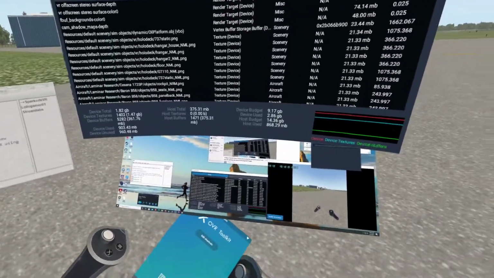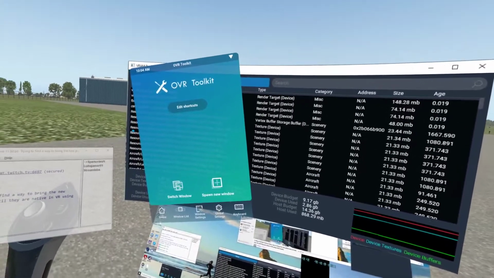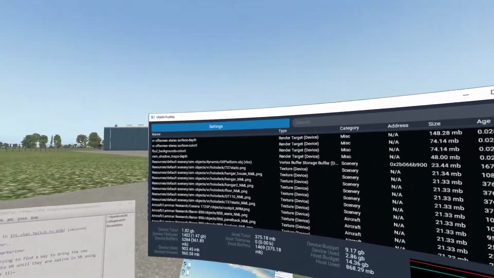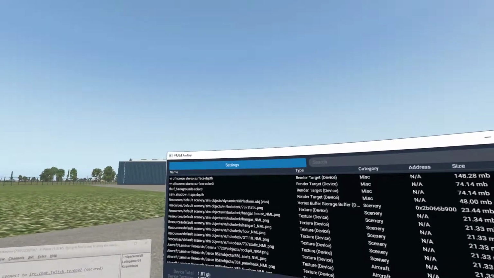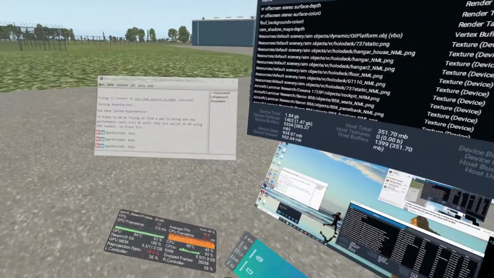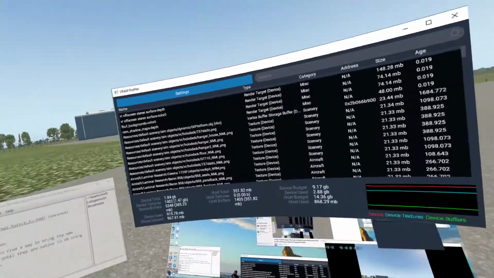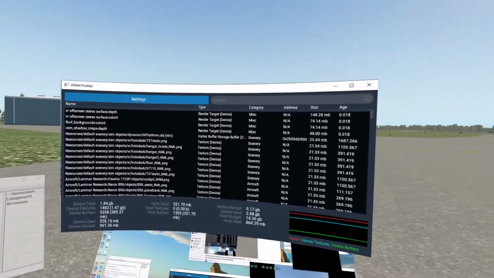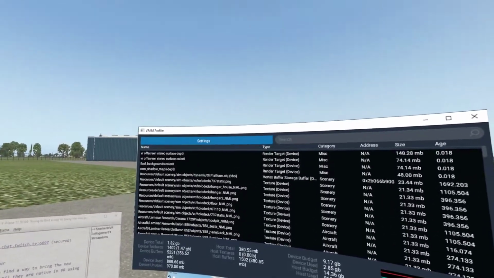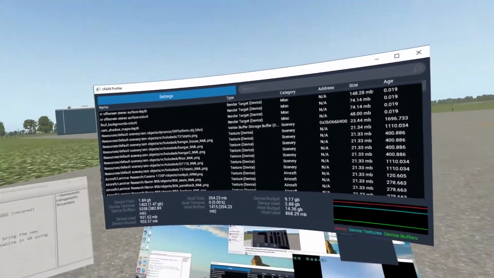I'm using the current beta of it, and I don't know if there's an about around here or not. I haven't quite found it. But I am using the current beta of OVR Toolkit, and that's how I bring these windows in. Whenever I'm streaming, I have to mention it more than once: OVR Toolkit is the best money I've spent in VR. It absolutely is. It has allowed me to bring all kinds of things in.